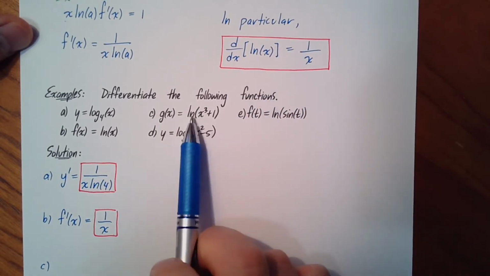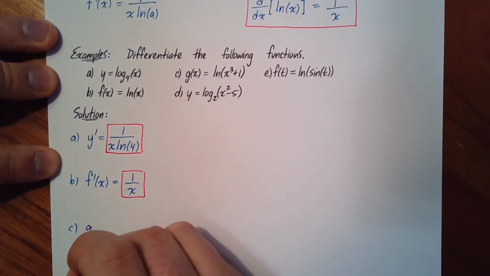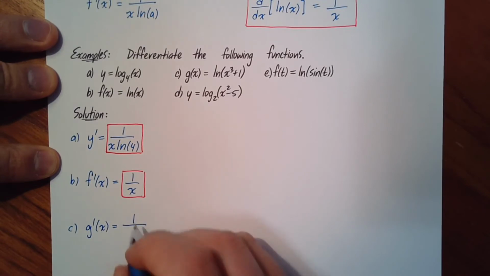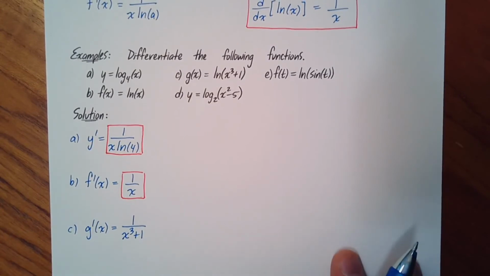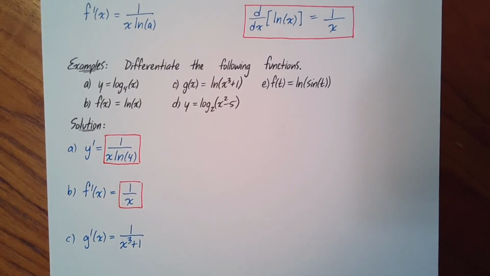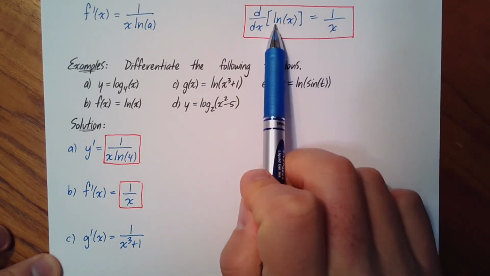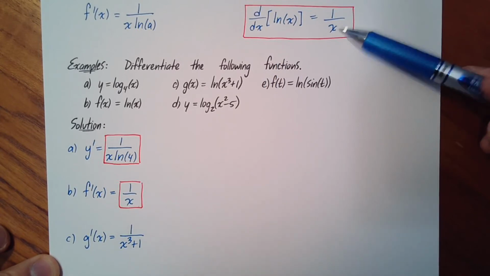So we're going to start by just going 1 over whatever's inside when we write down our derivative g prime of x. So we're going to go 1 over x cubed plus 1. So that's the derivative of the outside function with the inside function left alone. We're just using this rule, right? It's derivative of natural log of x cubed plus 1. We have 1 over x cubed plus 1. But we're not quite done.